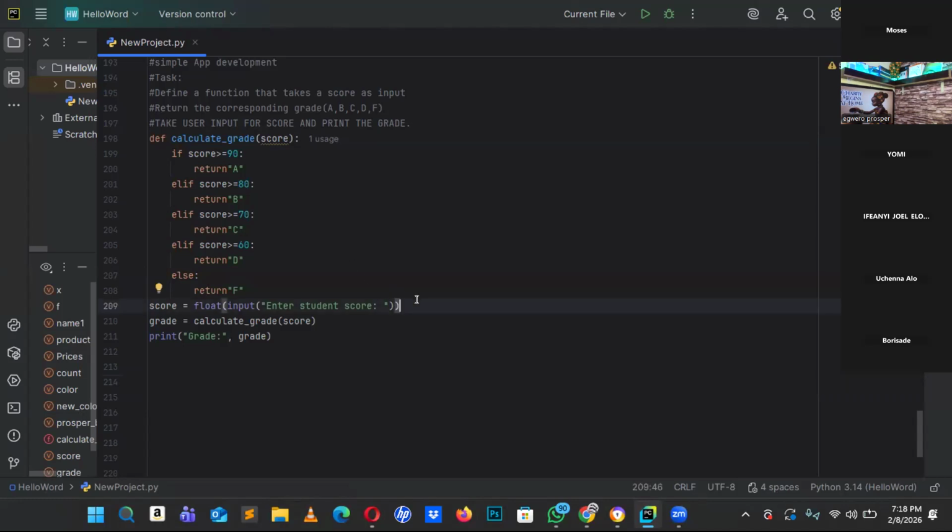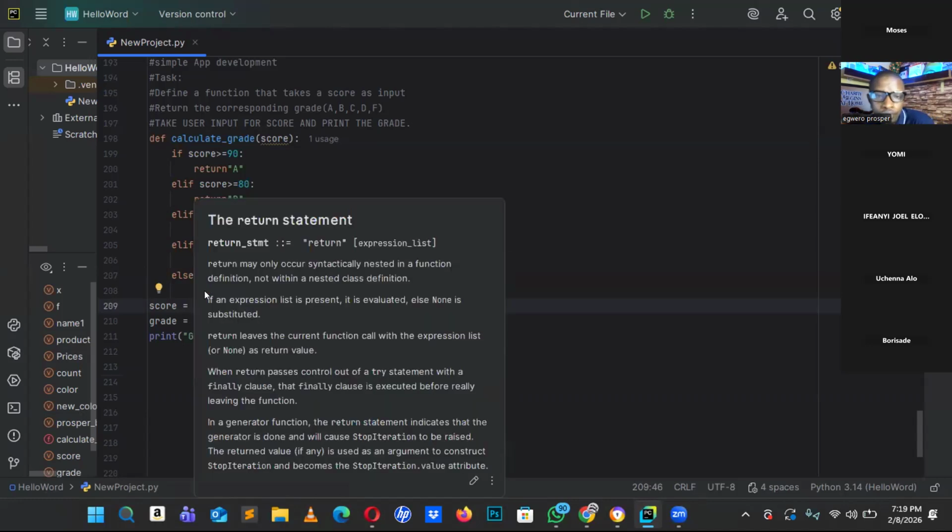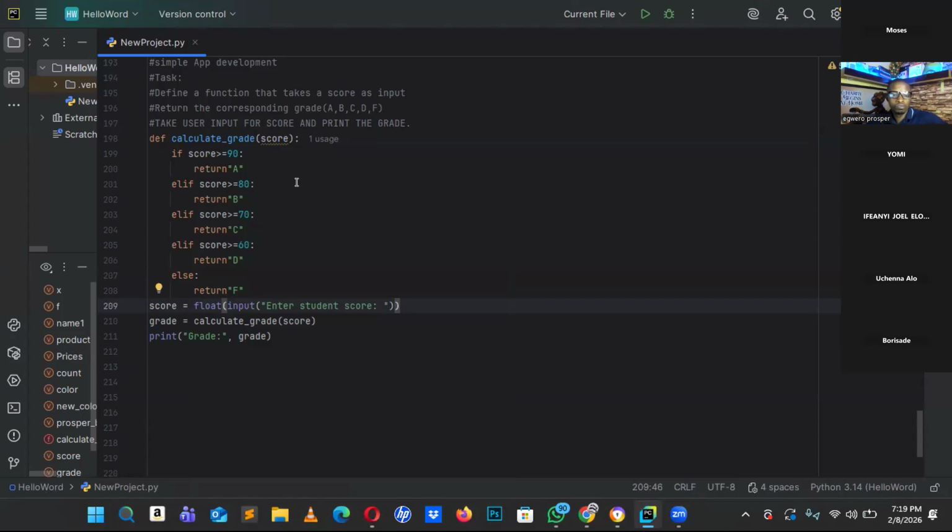Now where I am is, if none of the students score the above score, the return should be F. Then, for instance, some of these scores now have a decimal number.